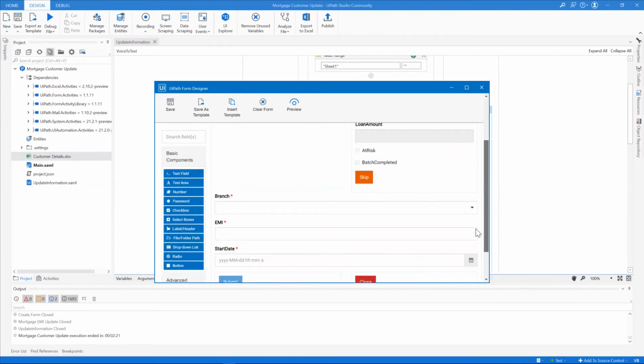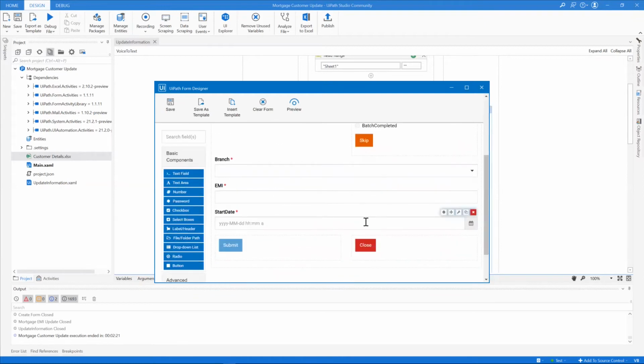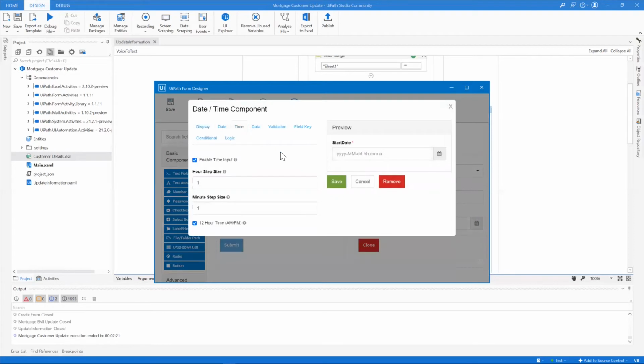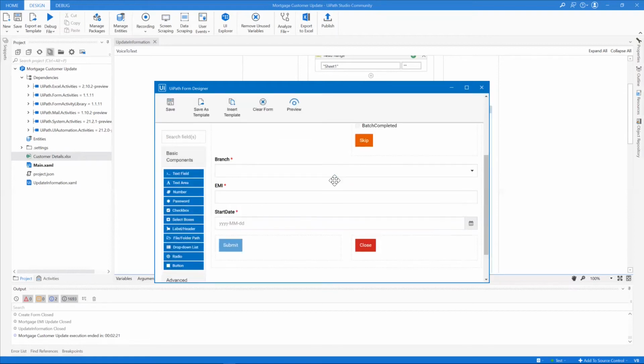So the behaviors of the button will change in here. The next thing that I want to do is make this field accept only the date and not time. Now you have the possibility of eliminating any of those things. So I can simply uncheck this particular box and you will see the change in the format preview here. This means it is only going to accept the date. So I can just go ahead and save it here now and it will display only the date format.